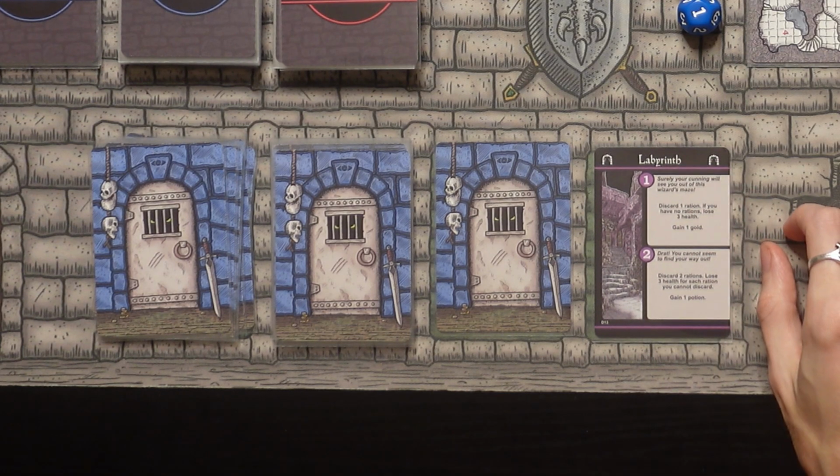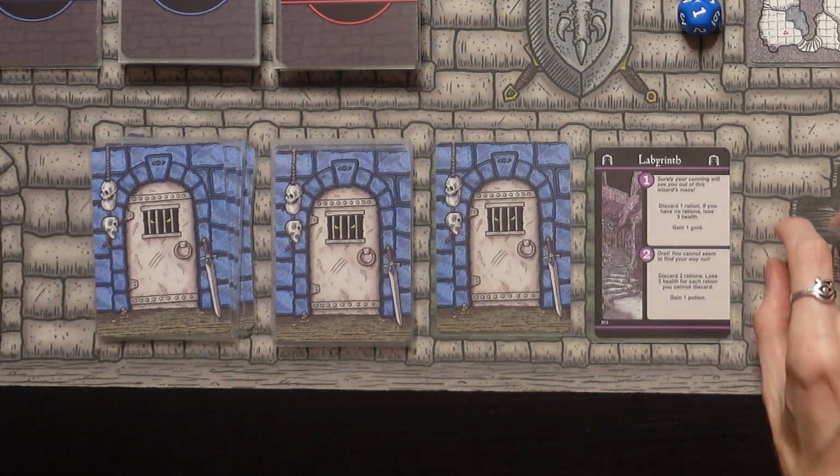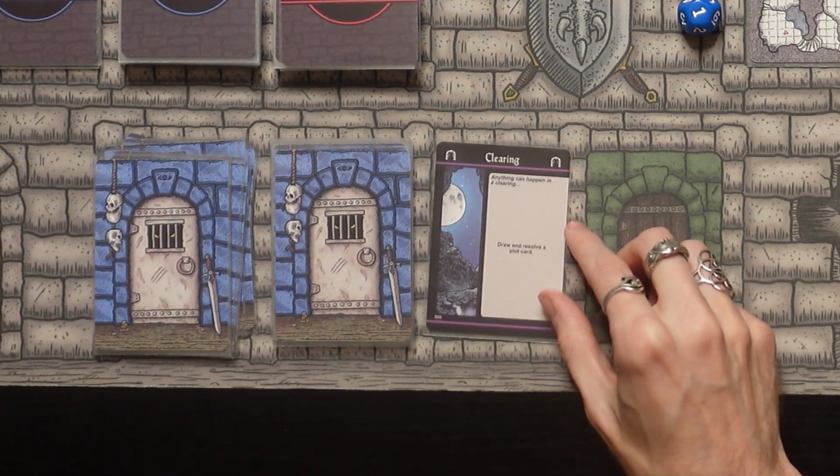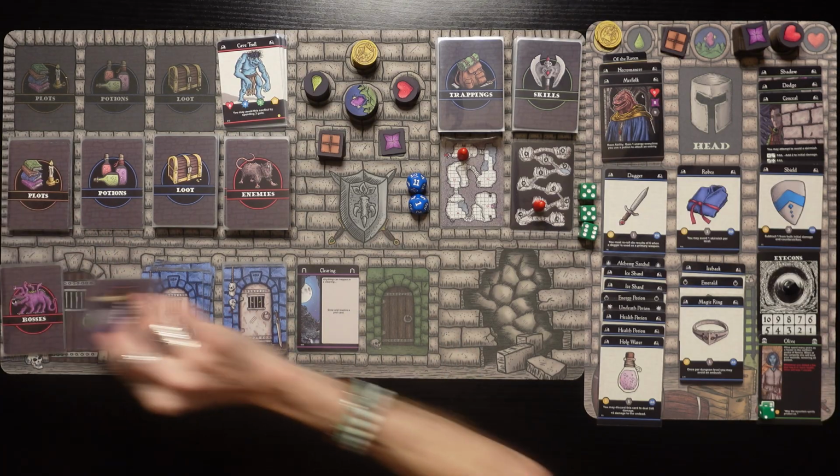We got the labyrinth up ahead. We would have to discard a ration. I think I'm going to skip it. I don't want to lose food. Into a clearing. Draw a plot card. All right. Anything can happen in a clearing.